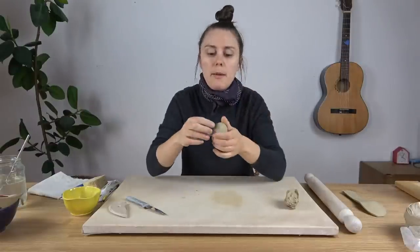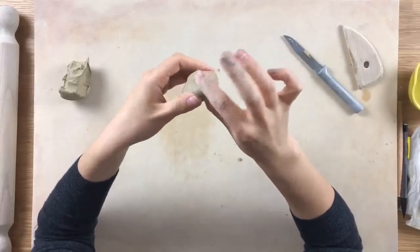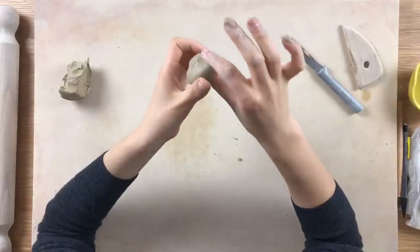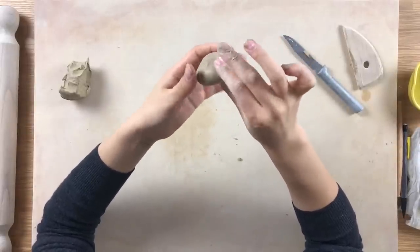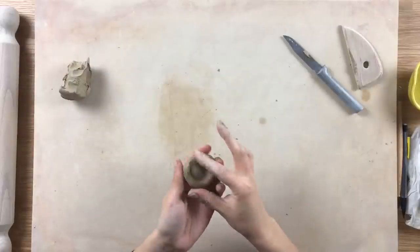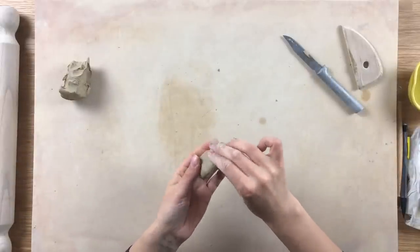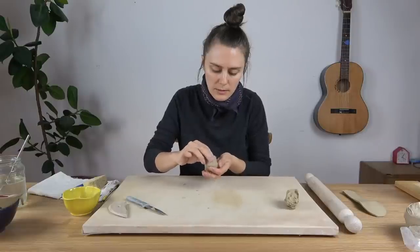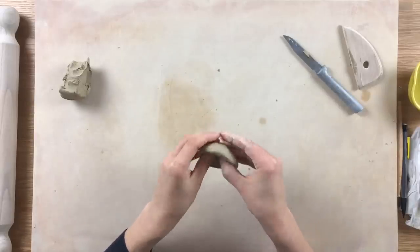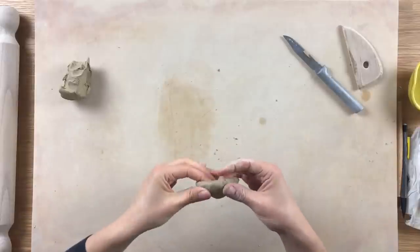Now I need to start making this into more of a bowl shape. I'm going to start pinching the clay — I start at the bottom and bring my finger all the way around, pinching between my finger and my thumb and going around. As you start to get cracks in your clay, that's totally normal; you just want to smooth them out as you go. This is a cracky clay but I like to use it because it's so beautiful in the end. I'm just going to shape it with my hands a little bit to get it smoother and more rounded.